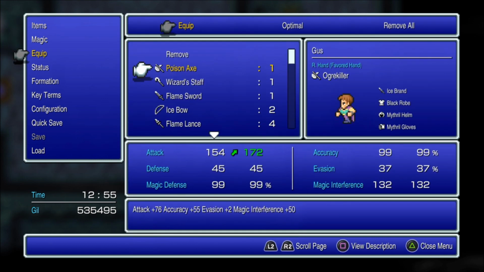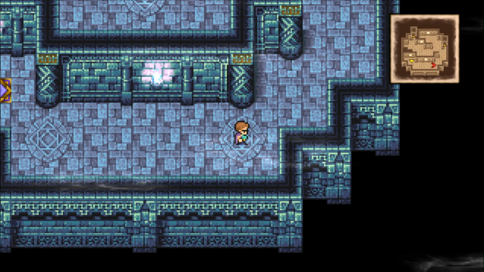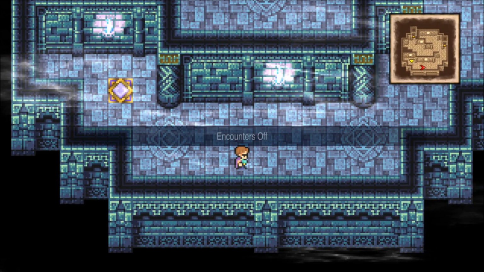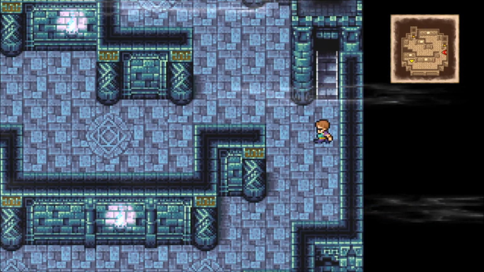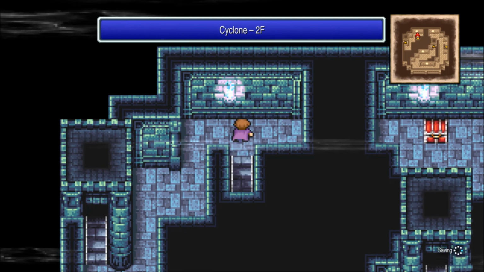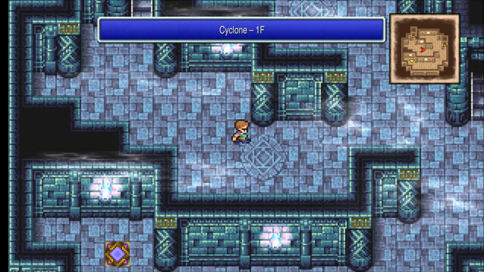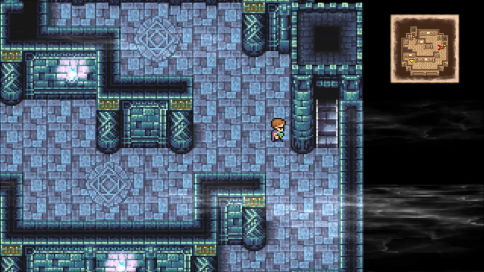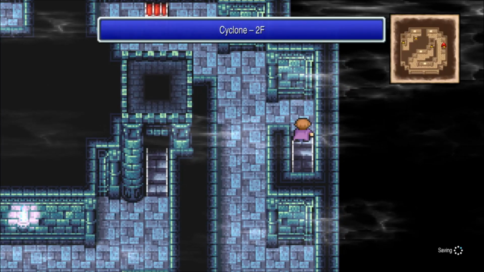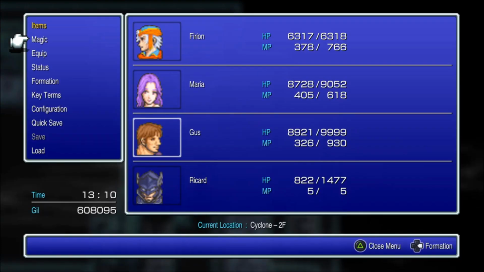So with that said, ooh, that's another thing. I wanted to show off that I got the Poison Axe too. And the soldiers had it. So with that said, now it's time for us to go further into the Cyclone, which is an actual dungeon. And in case you're wondering where Final Fantasy XII got that from, here it is, Final Fantasy II. 10 games later, 12 did it better. Hi-yo!